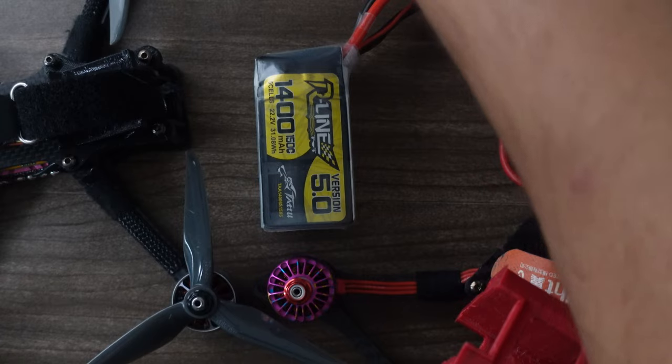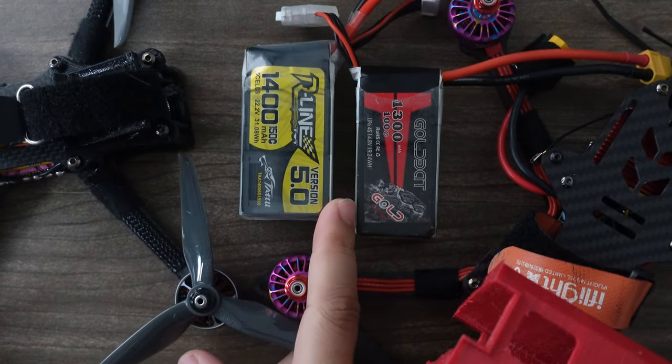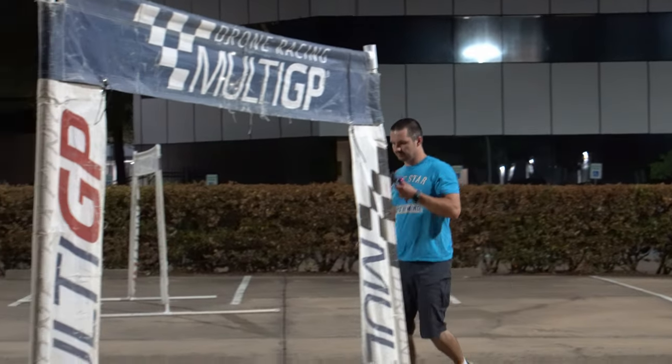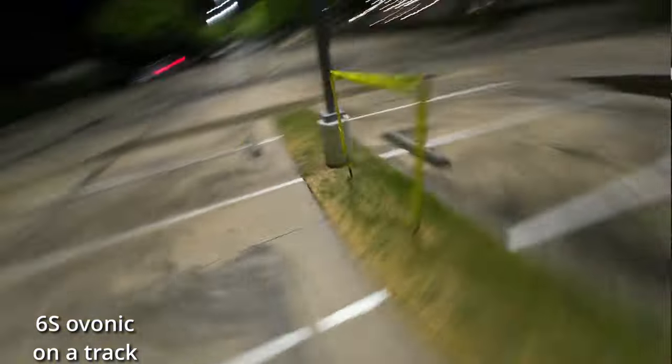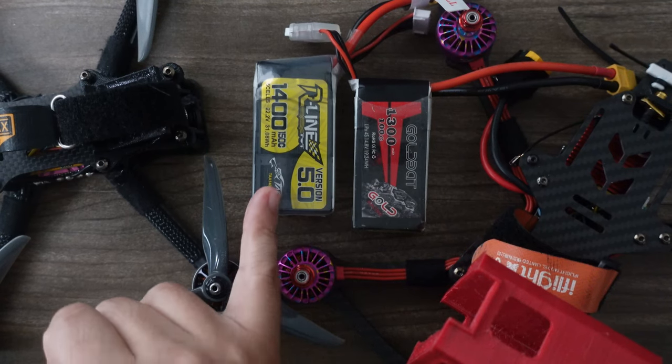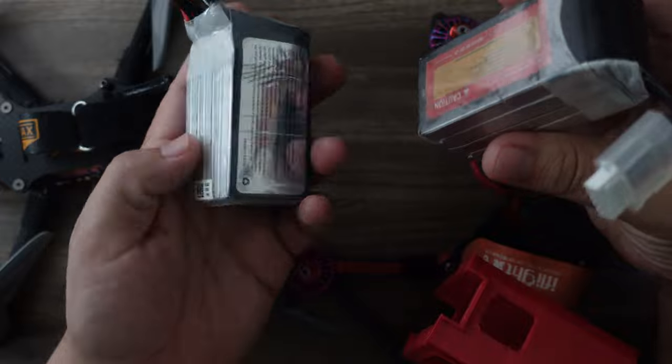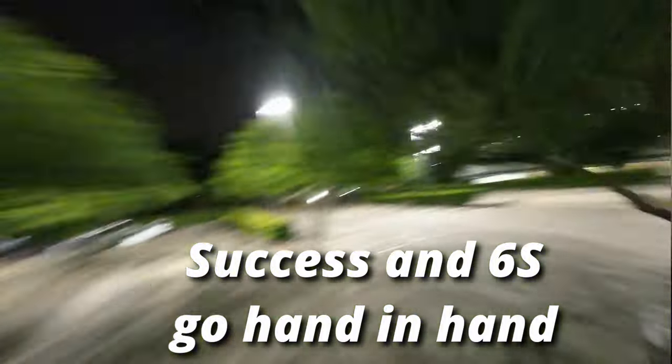There was a time when 4S batteries were much cheaper than 6S, but premium 4S batteries now are still about $30, putting you in the range of 6S. So if you're buying or building right now, it's better to go straight to 6S. If you already have plenty of 4-cell batteries, it's perfectly fine to stay on those — you can actually save a little weight. But typically 6S has less sag at full throttle, which translates to longer flight times and more power throughout the pack.